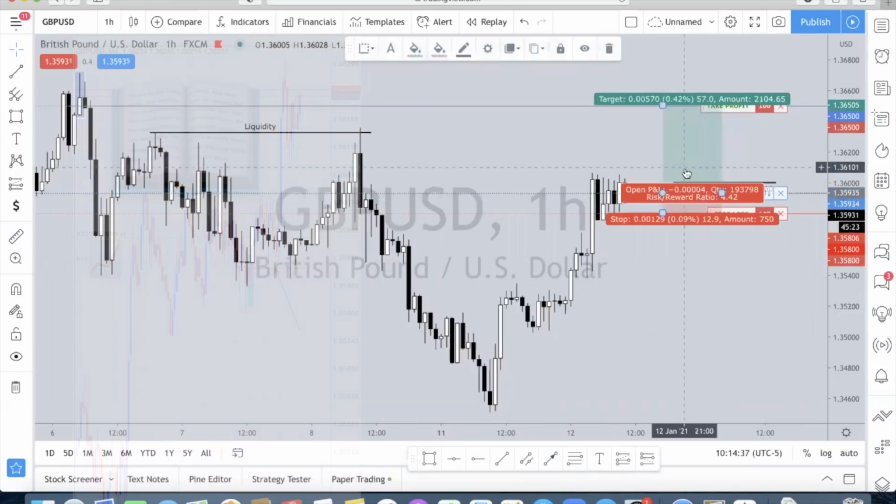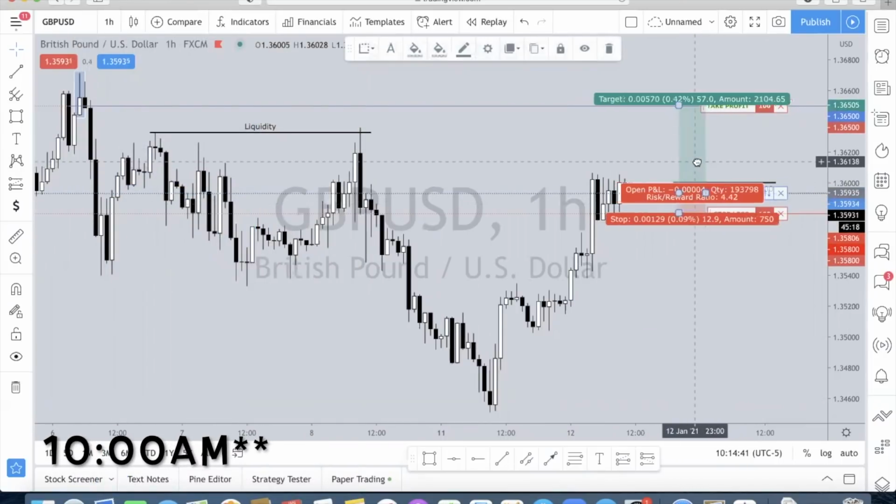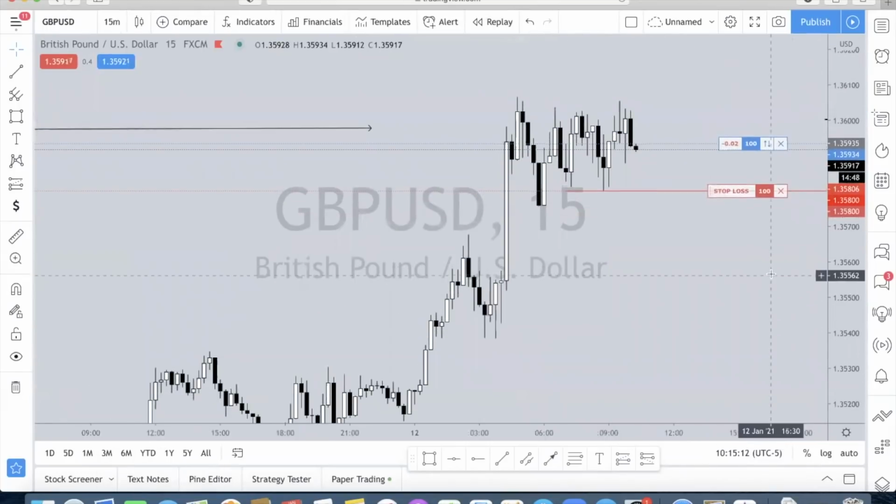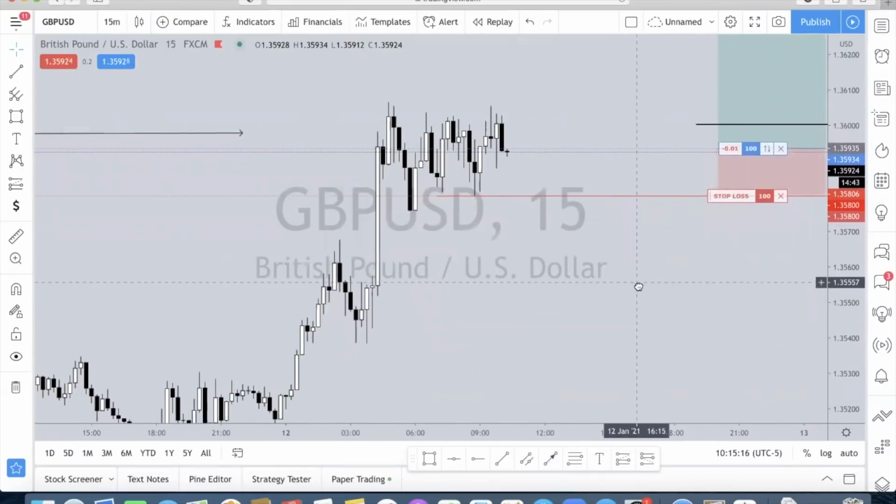That's New York time, around 10 p.m. is when I recorded this. Right now I'm doing a voiceover. As you can see, right at the beginning of this recording, I had just entered a buy position on the pound dollar to take this to the upside. We will be walking through all the higher time frame bias as to why I got into this trade. But for now, we're going to focus in on what I have on the screen.